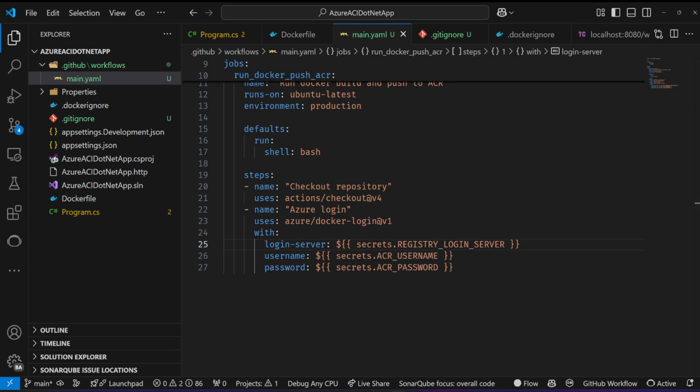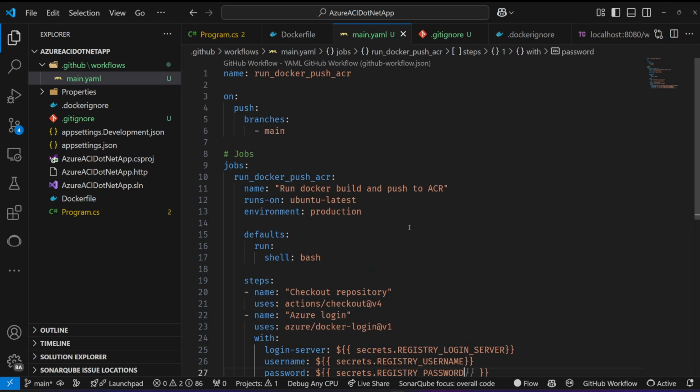And the second thing is that we have the username. So we say the registry username. That is one thing we specify. So let's go here and do this. And then the second thing, let's make sure we are not adding any spaces. Okay, so the next thing we want to do is the password. So the password in here. Okay, so this will help us to log into Azure.